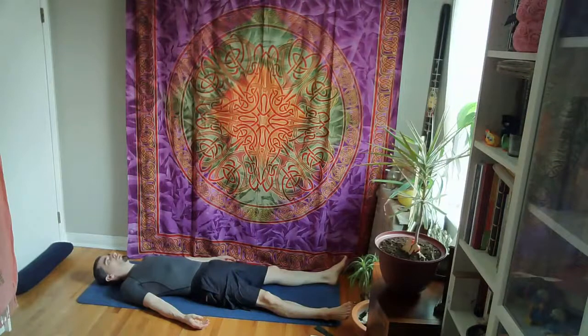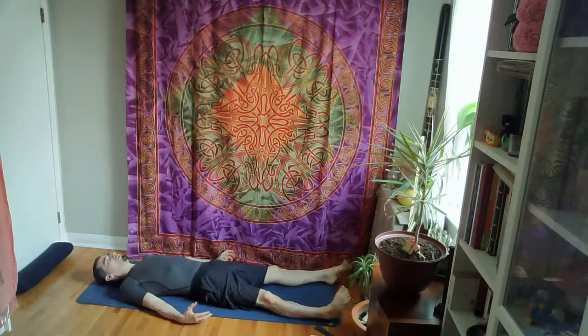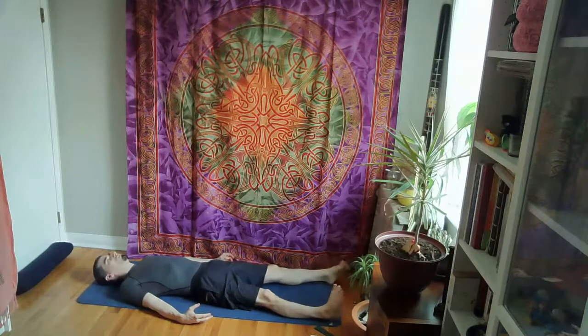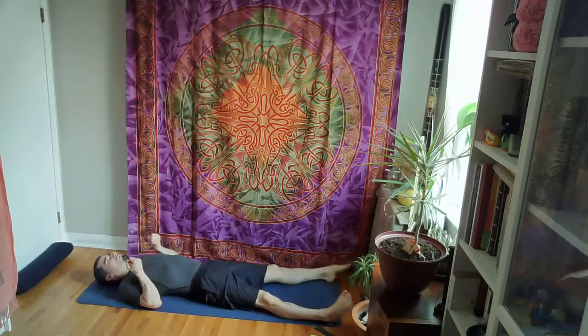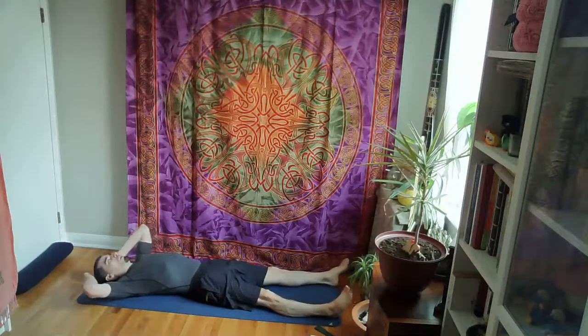On your next inhale, invite small movements to the body, wiggling the fingers and toes, rolling into the wrists and ankles. Gently rock your head from side to side. Allowing the movements to get bigger. Slowly reaching your hands and feet away from one another, stretching through the full body.